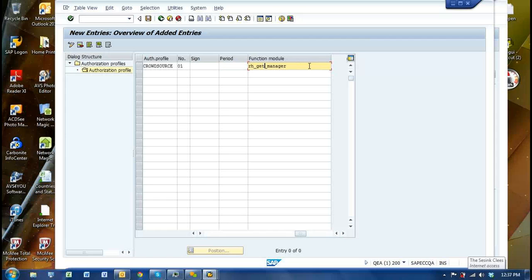So that's what this function module does, but we're not going to worry about that. We've actually explicitly defined the organizational unit that they're allowed to look at. So we'll just save this.